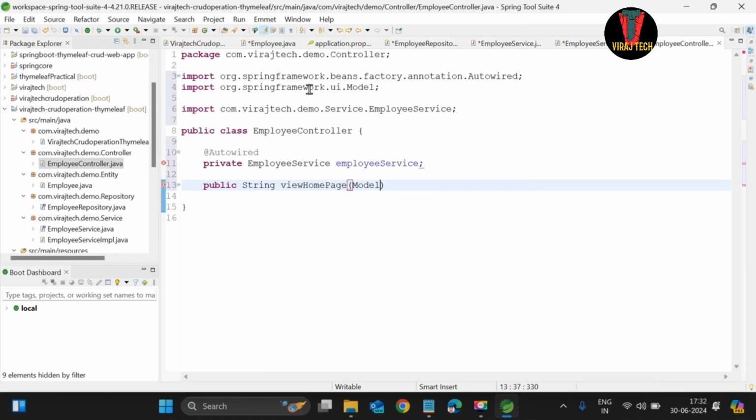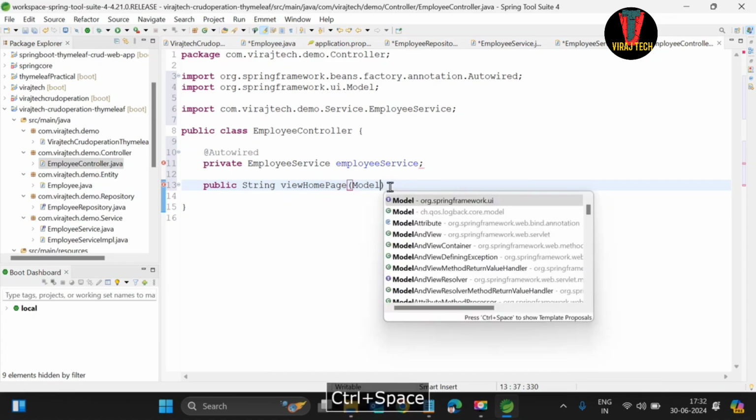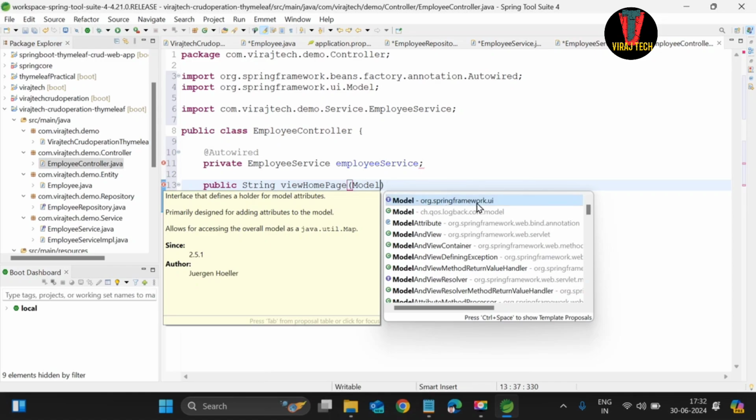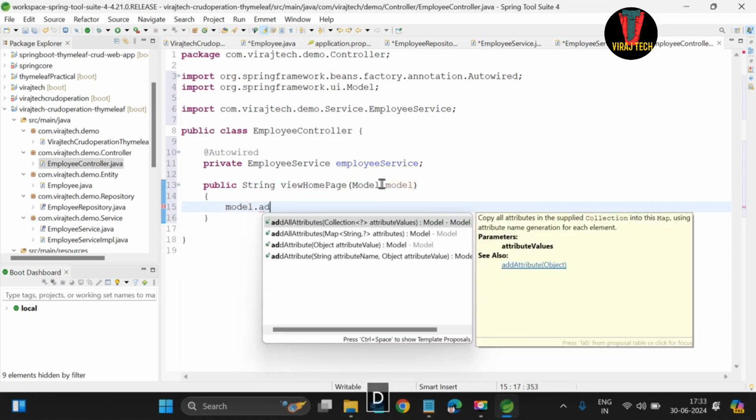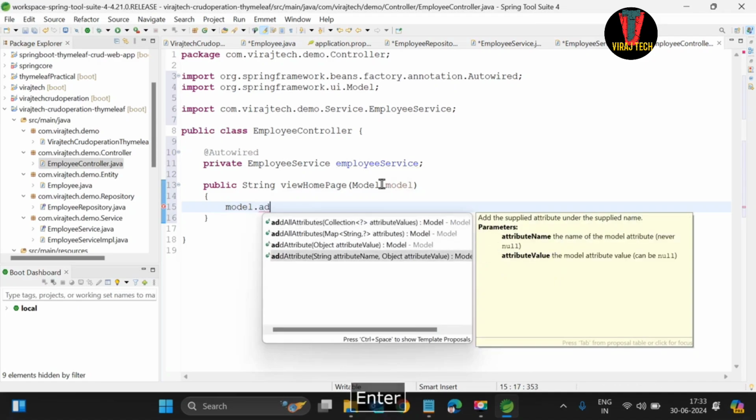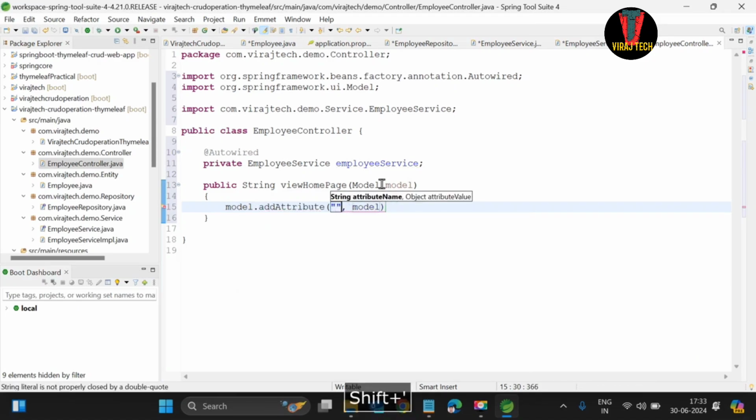Import model, Spring Framework UI Model. Open bracket, then model dot addAttribute, double quotes, inside that listEmployees.